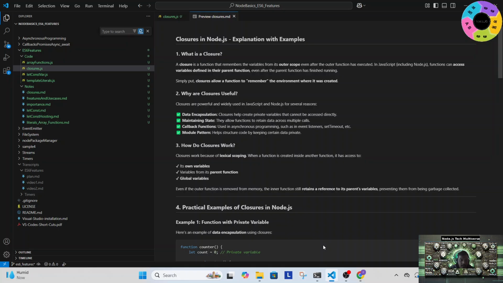It will access the variables from the parent function even though the parent function has already executed. Even if the outer function is removed from memory, the inner function still retains references to its parent's variables, preventing them from being garbage collected. This is the main thing in closures.